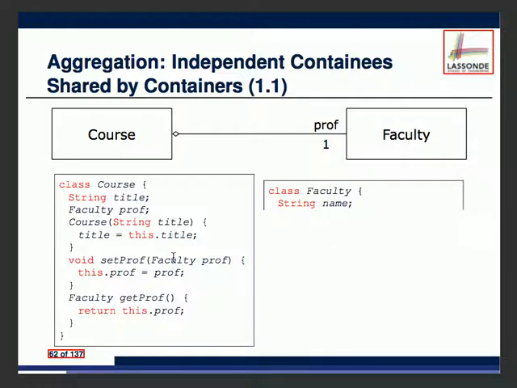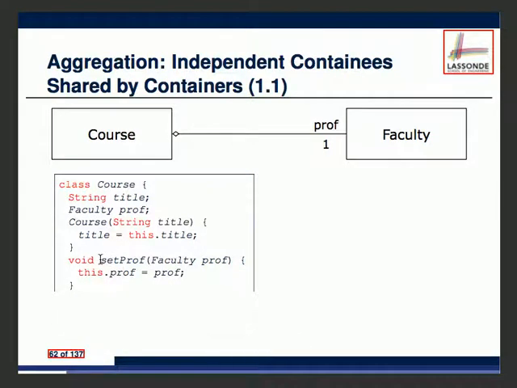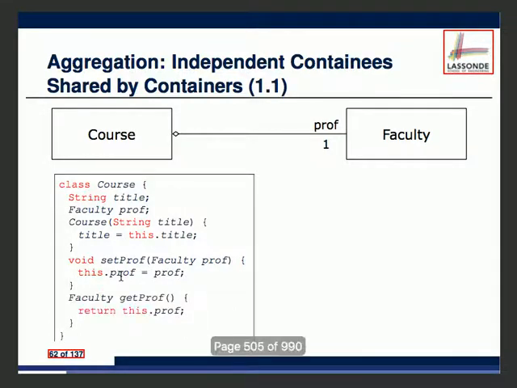I want you to notice one thing here. The way we set the instructor or set a prof over here, remember the call by reference we talked about in the previous class. We say that because of call by reference, what you're really getting is a copy of the address of some faculty object, right? That's call by reference. And we are taking that object, taking the address there and assigning it to the professor for this particular course. Okay, that's what we're doing. And similarly, if you want to get a professor for this particular course, we simply return a copy of the address of the instructor. Okay, that's what we're doing. That's just how we define the class. We'll see how we use it in just a moment.